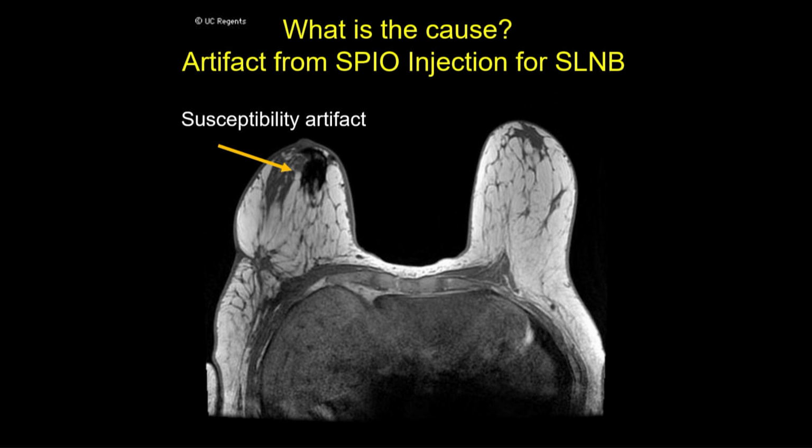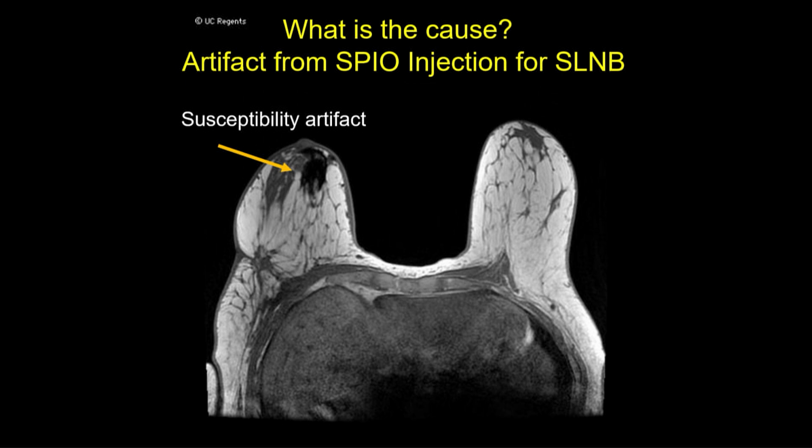So we use something called a Magseed. It's a little stainless steel bar that can be magnetized and it makes noise in the OR. And similarly, little tiny iron particles can be magnetized and they make noise. So they go to the axilla, and that's how the surgeon is identifying the sentinel nodes.